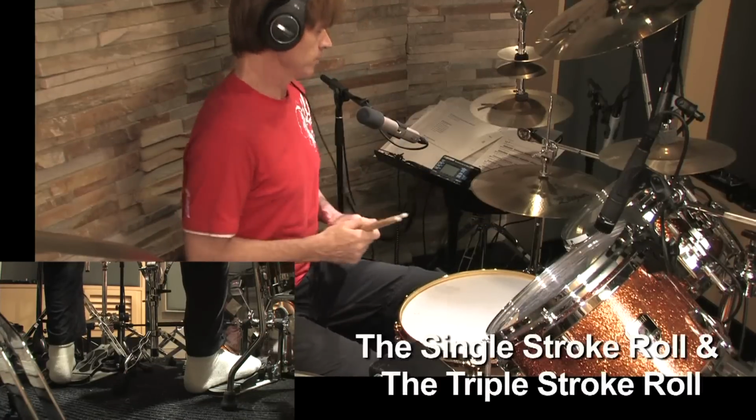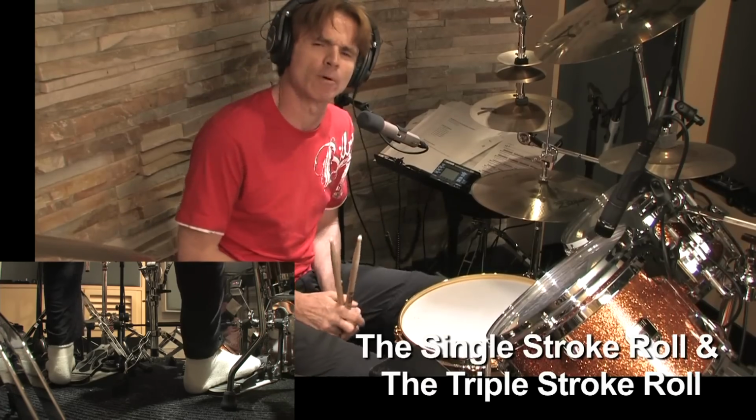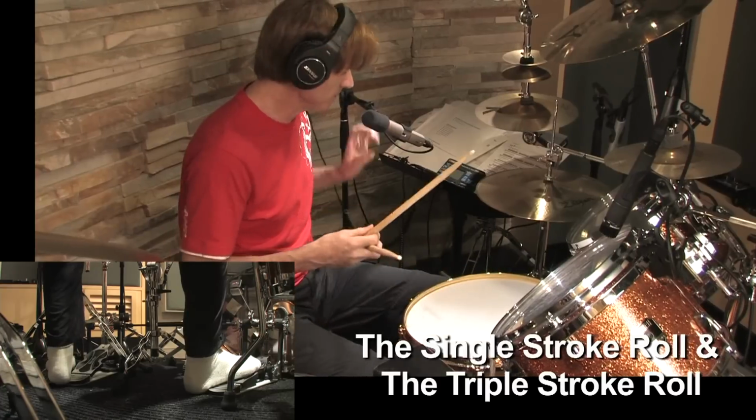Okay, now the next one to look at is the single stroke roll. This is probably the most common one. It's just going right, left, right, left, right, left, right, left. And it's just simply this.